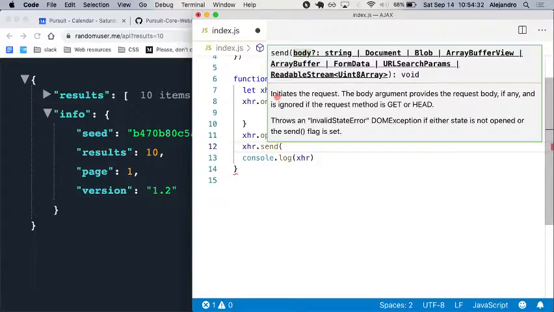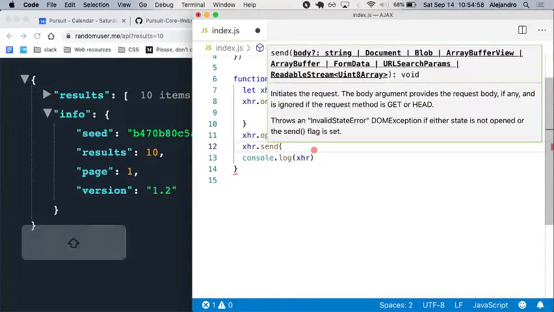And it says, send initiates the request. The body argument provides the request body, if any, and is ignored if the request method is get or head. We didn't get to see head, but you can just know that it's a different method. It throws an invalid state error, a DOM exception, if either state is not open or the send flag is not set.